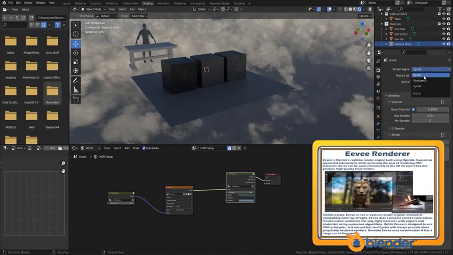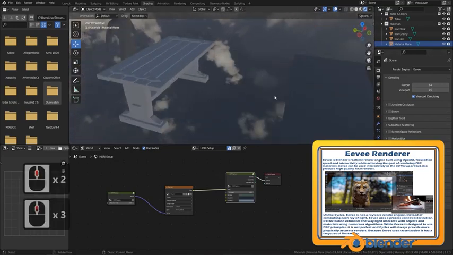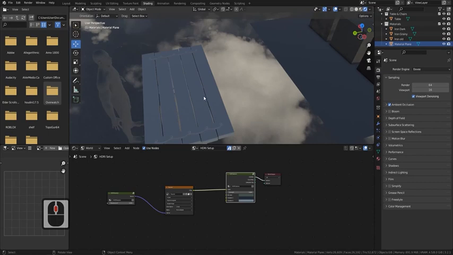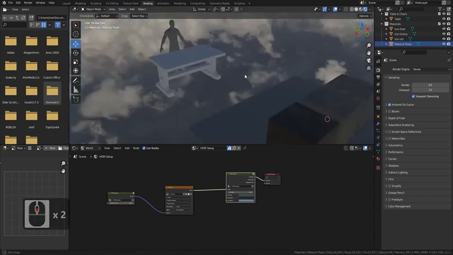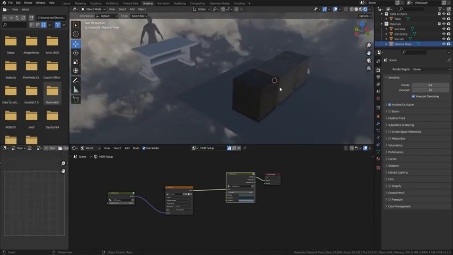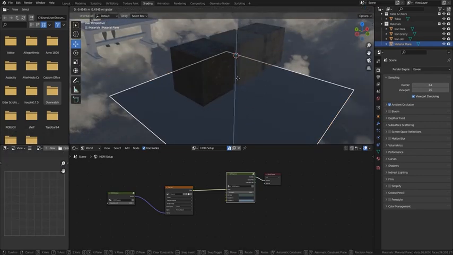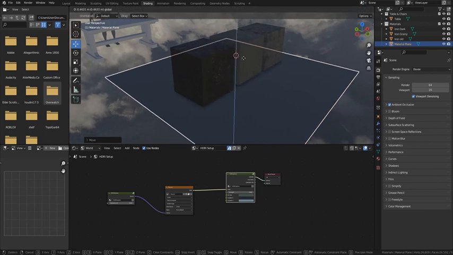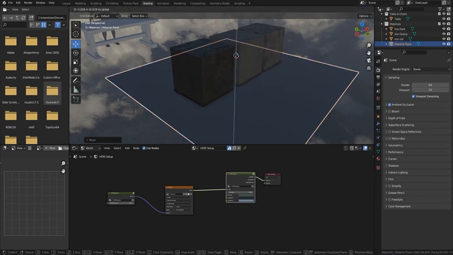The Eevee renderer, by the way, there's not a lot that you need to do with it. One thing you can do with Eevee, for instance, if I come over here and click on ambient occlusion, is you will see that you already get some really nice shadows. With the Cycles render engine, it doesn't actually come with shadows or ambient occlusion, so we need to sort that out ourselves, although in Cycles the actual lighting is really nice. For instance, because I've put this floor here, if I move this floor away, you can see those shadows disappear. As I bring it up, we get more shadows, because these are basically contact shadows, so it's really good for things like contact shadows.